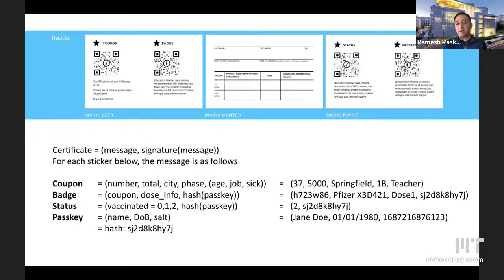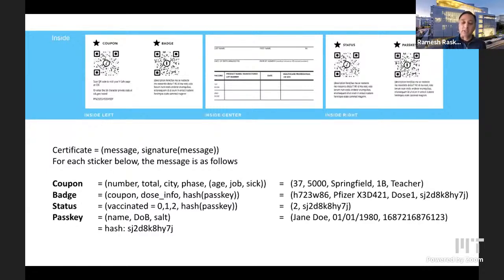And the badge is given out with dose information encoded in it. The assumption here is that there's some central authority that's going to provide these offline credentials, so that there's a message in the clear as well as a signature of the message that's certified, in this case, let's say by CDC, some kind of a central authority.